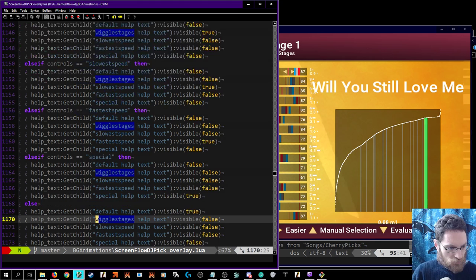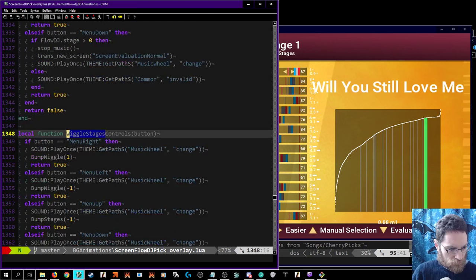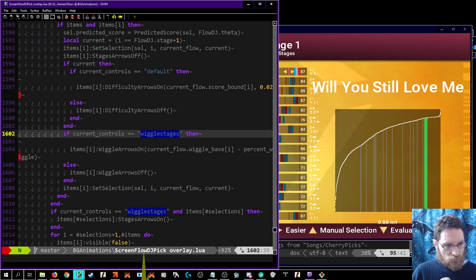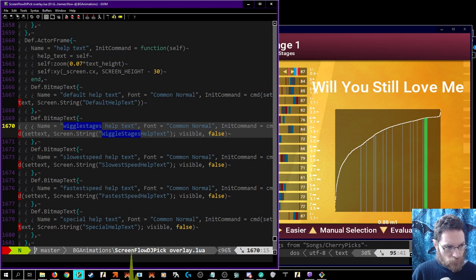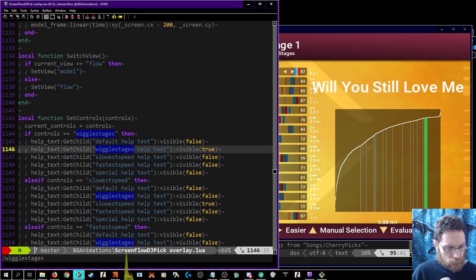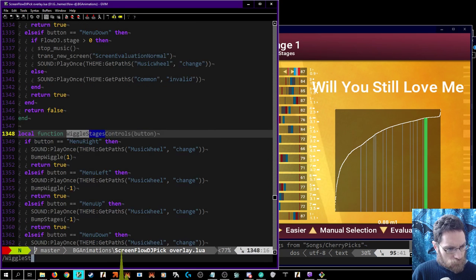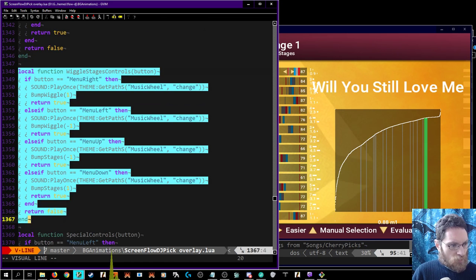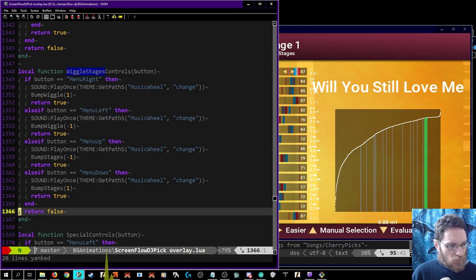Wiggle stages. Wiggle stages. This does all the visual overlays. Wiggle stages controls. So I'm just going to do something like this.